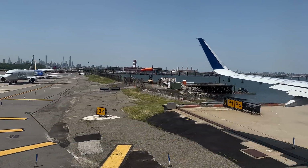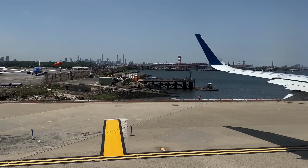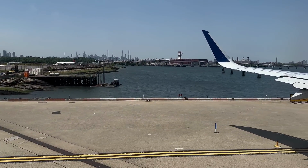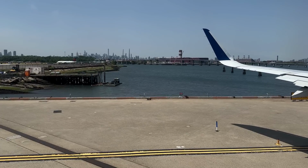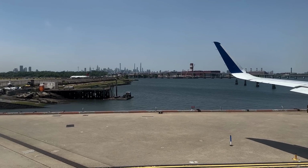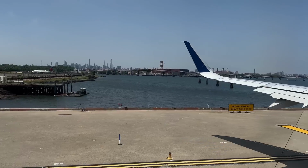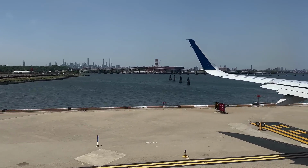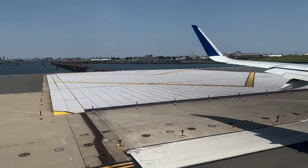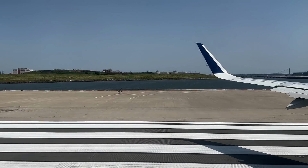As we saw earlier, runway 4 is the arrival runway, and the tower controller is monitoring arrivals. To be issued takeoff clearance, there should be no aircraft on short final to runway 4, and for aircraft landing, the aircraft could potentially continue the landing roll on runway 4 through the intersection of runway 13. Most aircraft will clear runway 4 before the intersection of runway 13, but many go through. In today's case, we're issued takeoff clearance right away, as the last arrival was able to clear runway 4 before the intersection of our runway. Unfortunately, being on the left-hand side of the aircraft, I was unable to capture that on camera. Let's take off on the 7,000-foot-long runway 13.